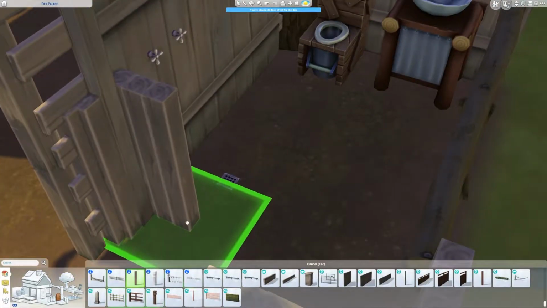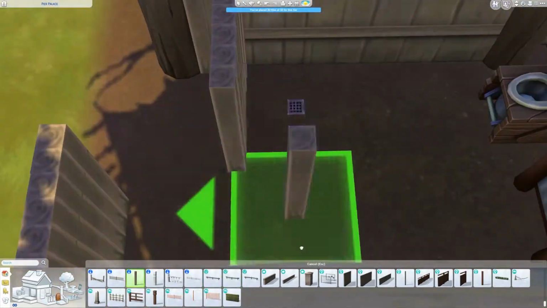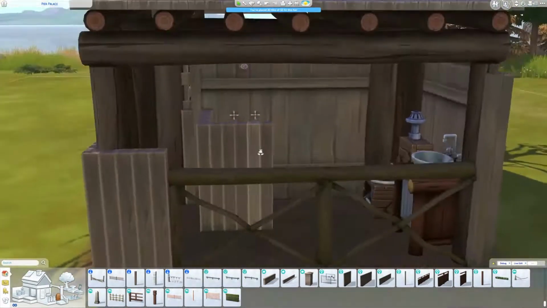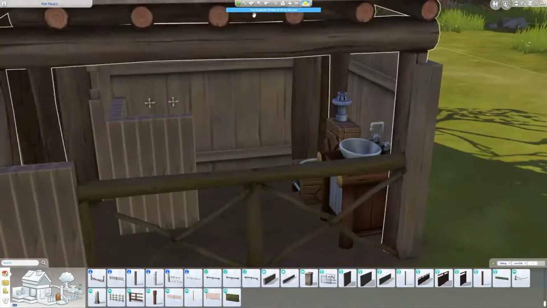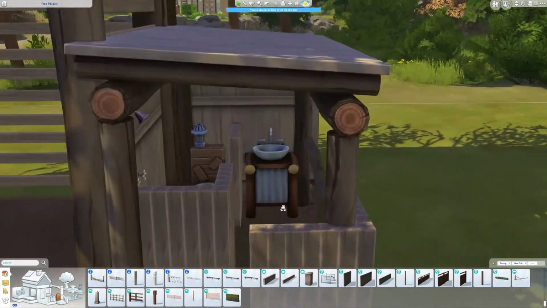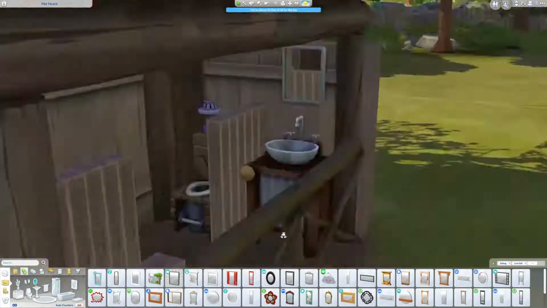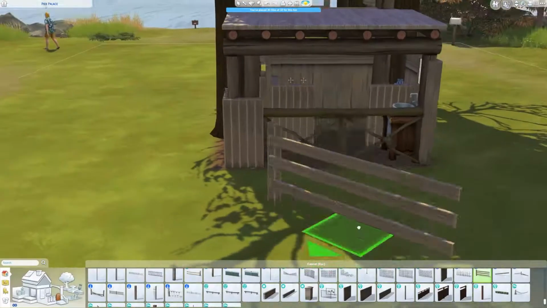Moving on with the build itself, it can look kind of impractical to live in, but I love it for my personal use case. And although there are walls, and when you zoom in, it doesn't fade as normal walls do, but it's a small enough space and there's enough opening in it that it's not really a problem gameplay wise.